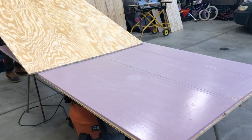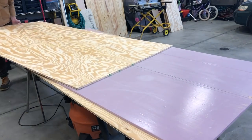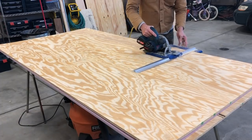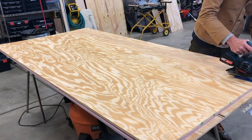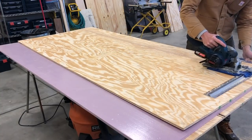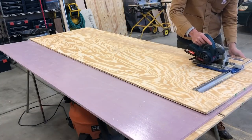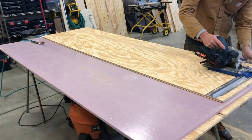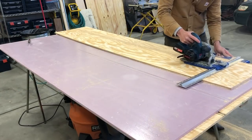Next, I'm going to throw another sheet of plywood on to get all of my spacers cut. I think this is when the Kreg Rip-Cut is at its best, when there's a width of under about 1 foot and you just have to make repetitive cuts. As you see here, I don't have to remeasure. I just get to keep cutting as many times as I need to. Here I'm cutting 6-7 inch width boards that will serve as the carcass of the workbench.